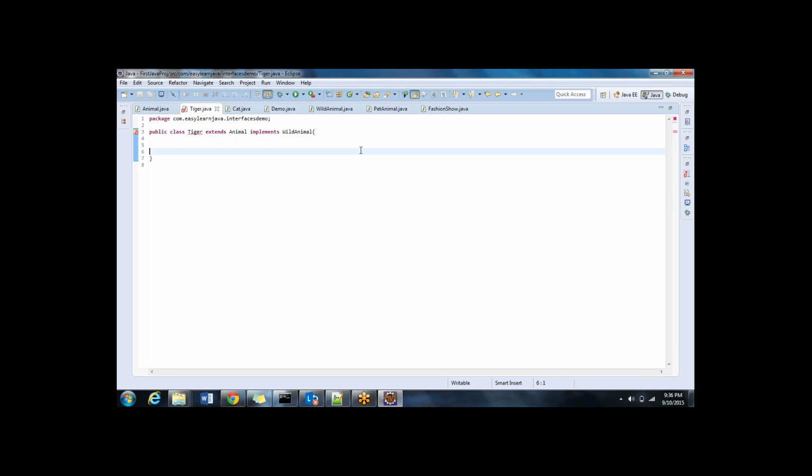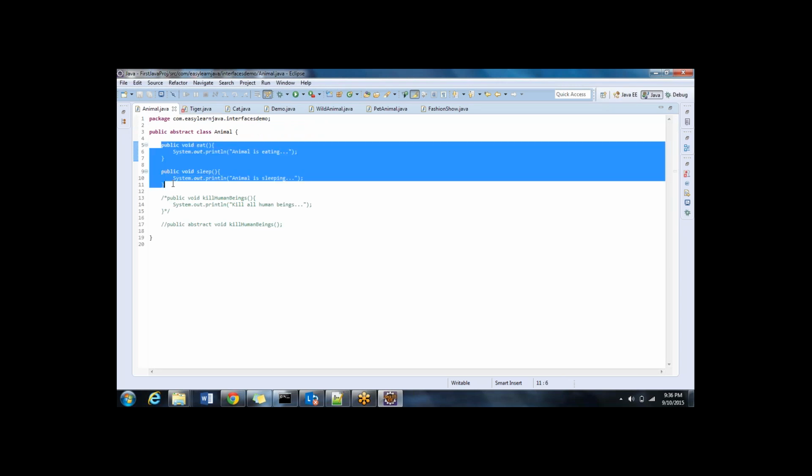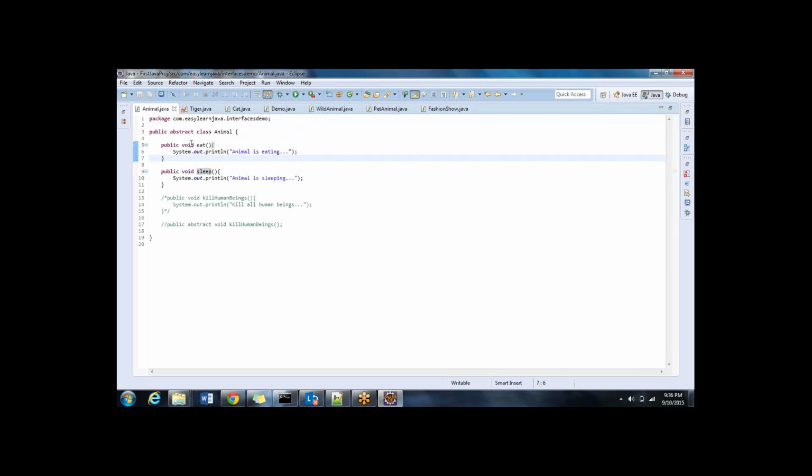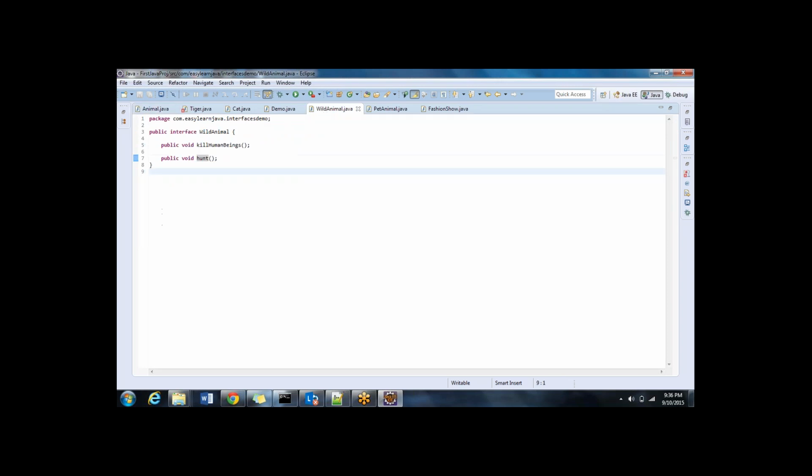Where are the unimplemented methods coming from? Interface, very good. In the Animal class all the methods are implemented, so there is no problem in extending it. But with the WildAnimal interface, this is where the unimplemented methods are coming from. So to make Tiger a concrete class, you need to implement the unimplemented methods.